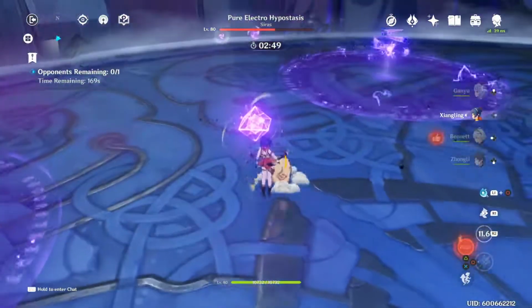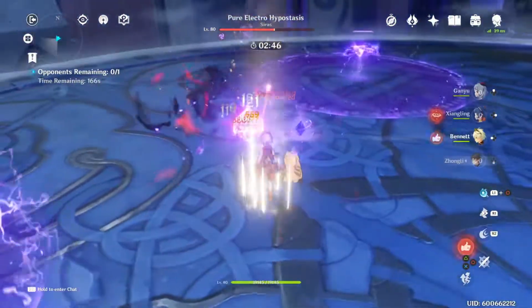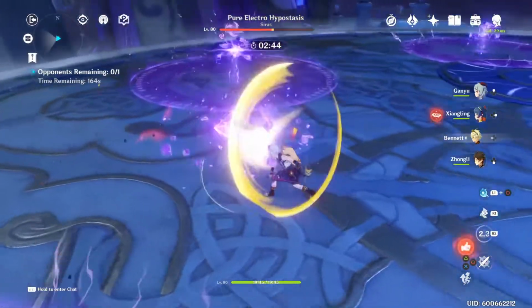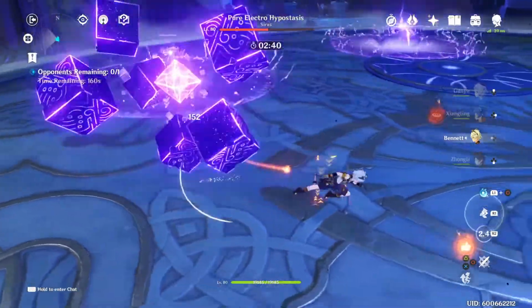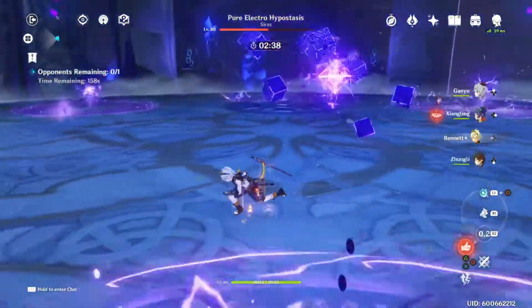Also at the end of this combo, when the enemy slaps the ground, is another great opportunity, and it'll be vulnerable for quite some time, so I rush in, use a couple of elemental skills here, and it'll also help you get down the boss's health very quickly.